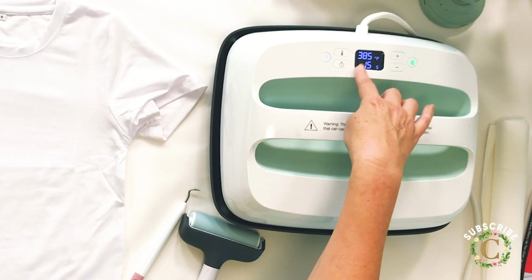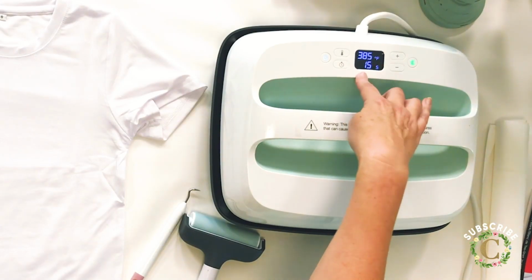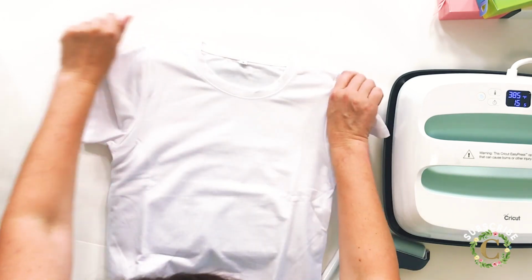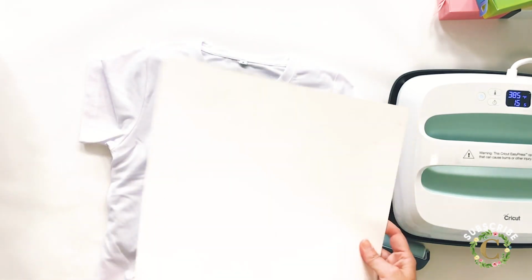So I looked before we got started, and the first thing that I'm going to need to do is to preheat this t-shirt. The Cricut site told me I needed to be at 385 for 15 seconds. Make sure you look for your machine, because I will tell you the settings for the EasyPress and the EasyPress 2 are different.